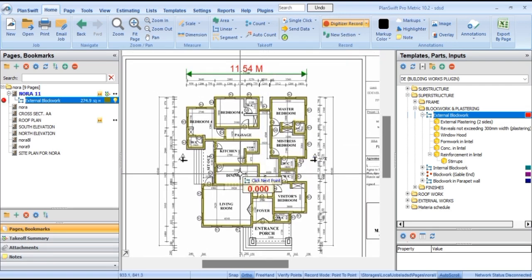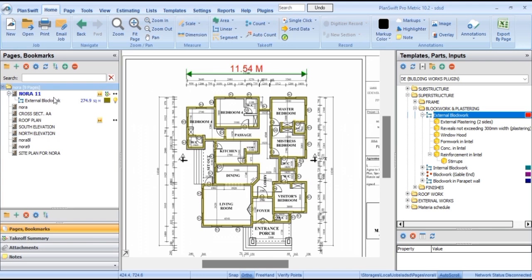Now I'm done with the highlighting of where I want to measure. Click on stop, right click and click on stop.